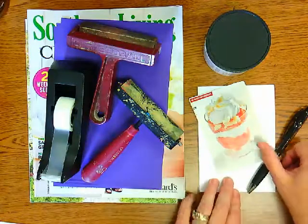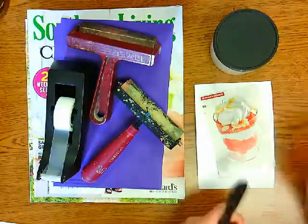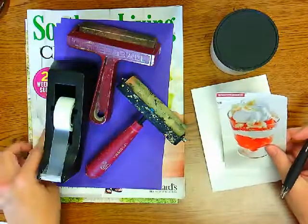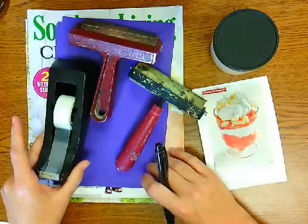This is Miss Wood's class, and we're going to learn to do printmaking. So our materials list is we have some ink, some styrofoam cut out from a magazine, 2 brayers, some tape, and then obviously some paper to print onto, and a pen.